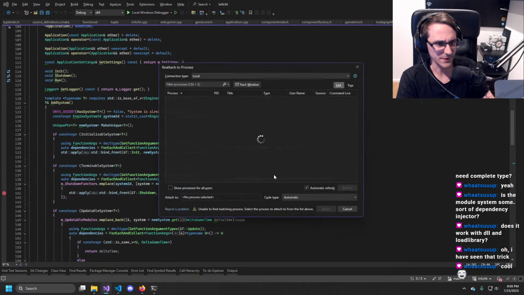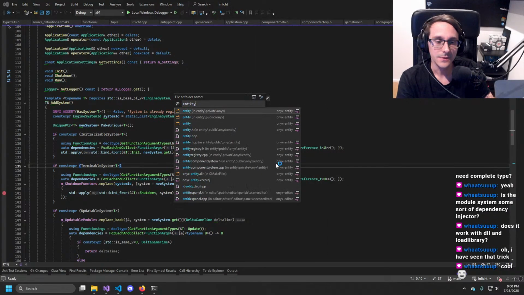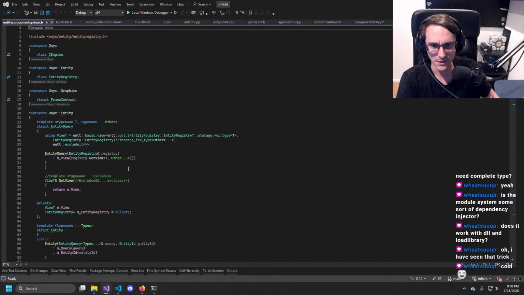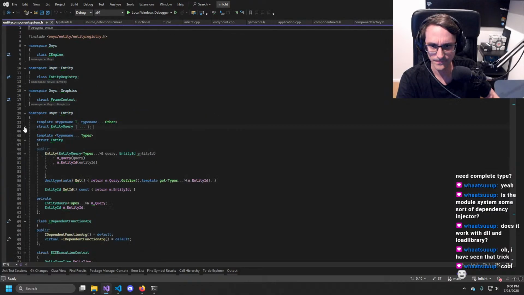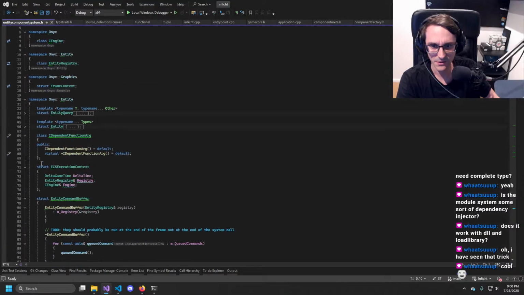So what the entity component system does, which I think is a little bit nicer, is I have a base class, which is IDependentFunctionArgument, which we could probably move somewhere else, maybe not.